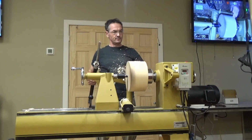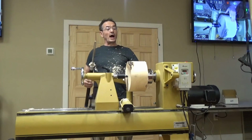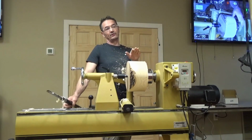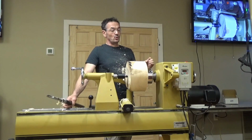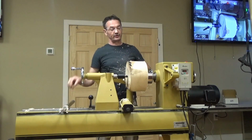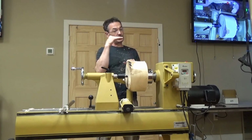So if you weren't turning so fast, it'd probably beat me up, right? If you were like at 600? No, I would have to just control the tool better. So I could turn it slower. So you know, the problem with wood turning is very unusual characteristics. When you turn too slow, the gouge becomes more grabby. The higher the speed, the cleaner it cuts.